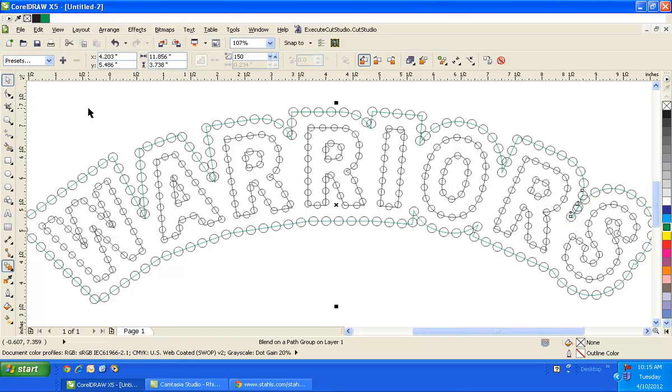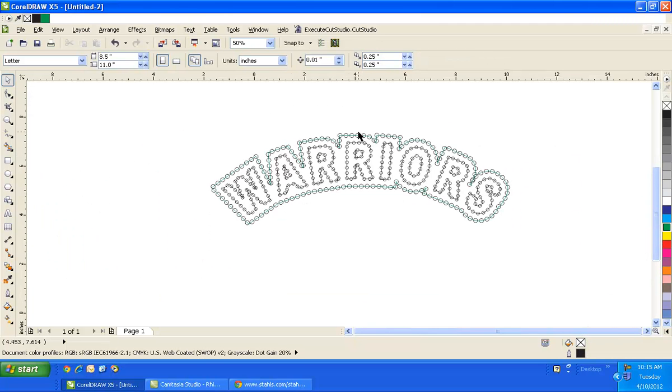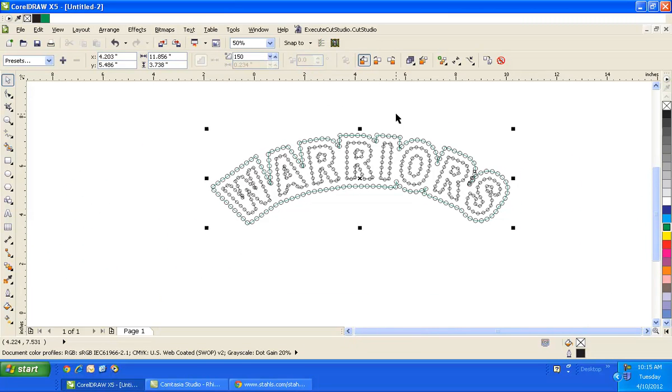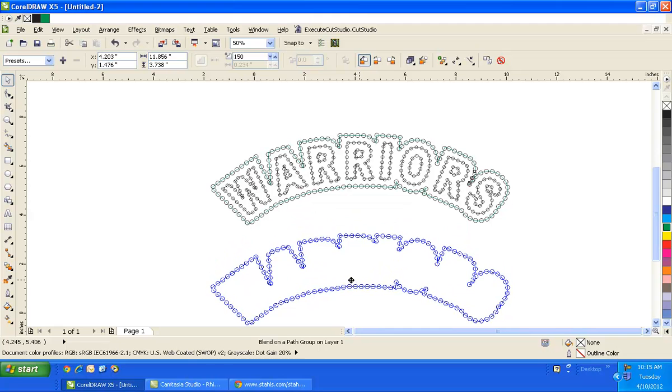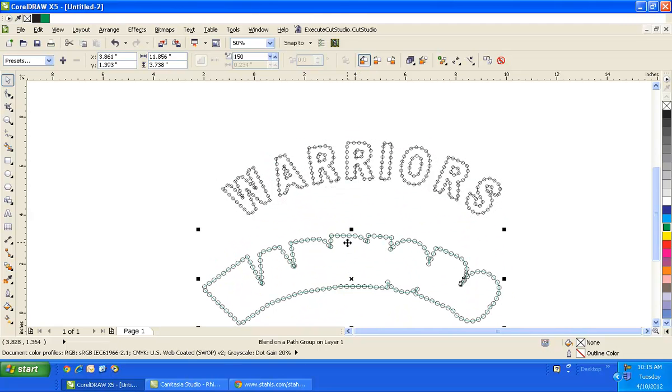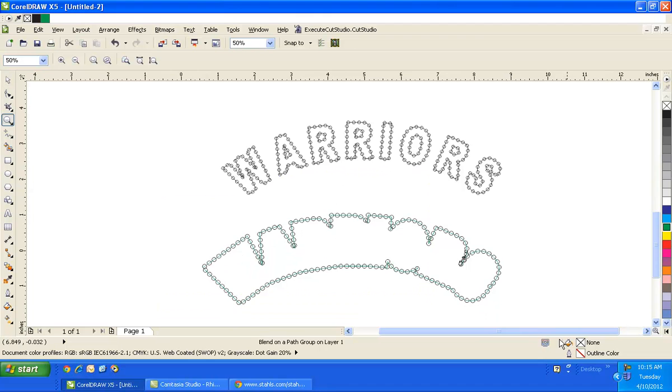So first, let's just do some minor cleaning up just to show for reference, and then get the file set up to actually cut in stencil material. So first, this green layer here is its own layer, its own color. They're going to be completely different color stones, so I need to separate it from the original. And then I can focus on getting it ready to cut just that layer.